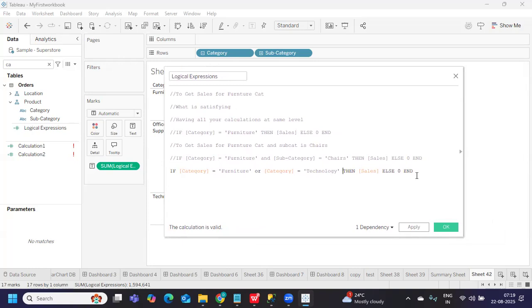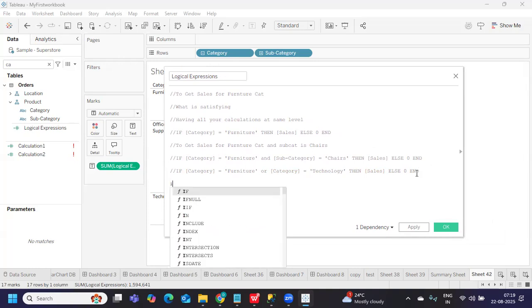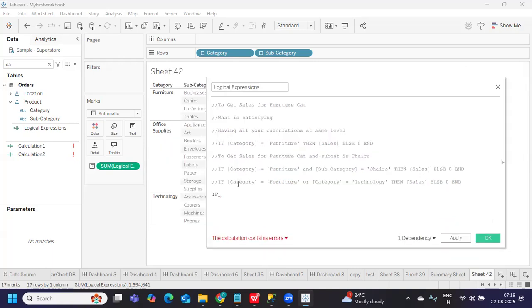Now we will make it even a little more complicated, like you said. But this time I am not using and or. I am using nested if. Nested if means multiple if conditions are there, then you call it a nested if. So what is the first step? Again, you will start with an if statement, right? If my category is equal to furniture, I'll take this example, yeah, this one.